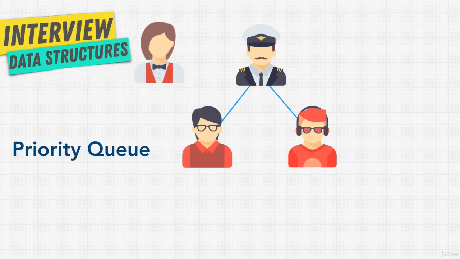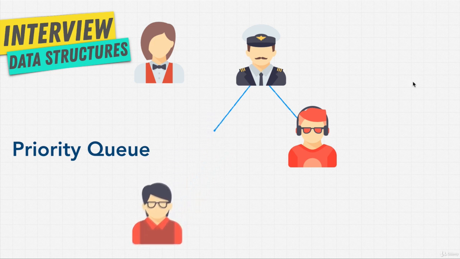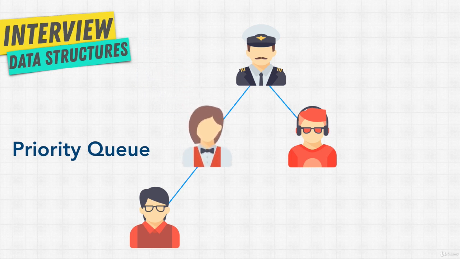Next, we have a stewardess that came in. He or she should get to go before the passengers, but not before the captain. Well, in that case, once again, we place the stewardess below the captain, but to the left of the passenger. And then we have another passenger that comes. We do left to right insertion. We see a right spot down here, so we place them down here. So we see how everything gets balanced, which is nice, but it's also really easy for us to now let people into the airplane because we know the order.